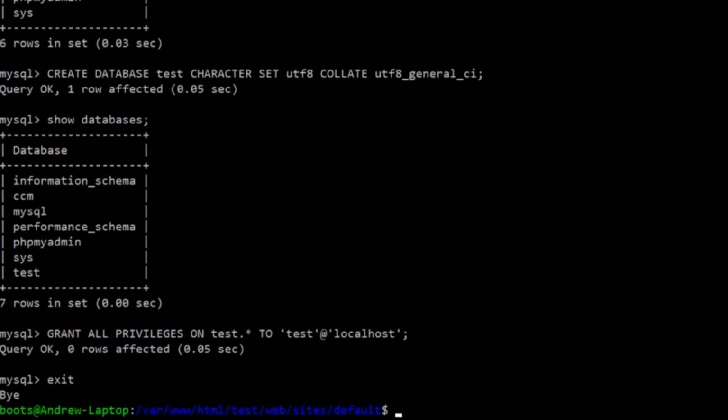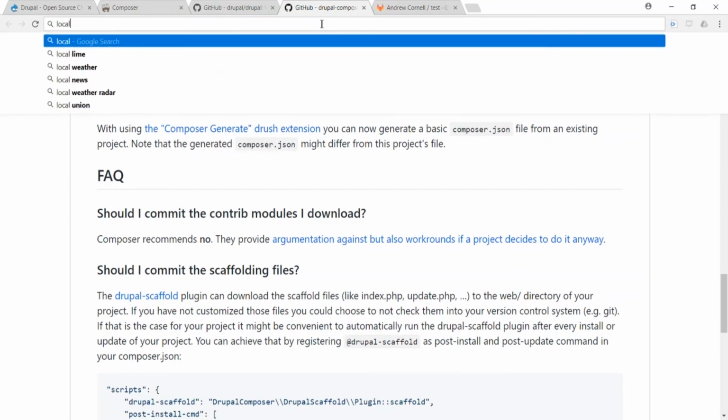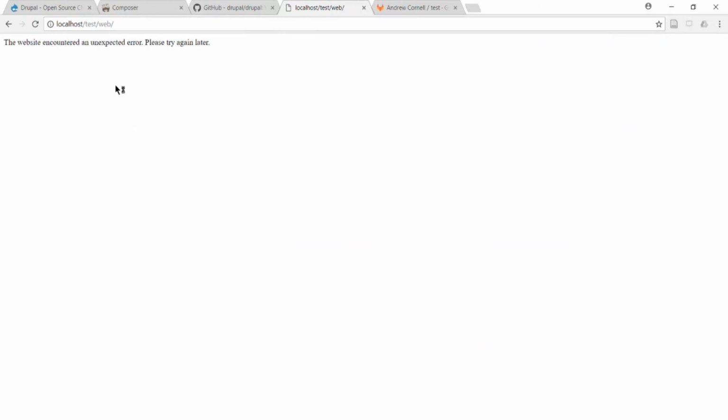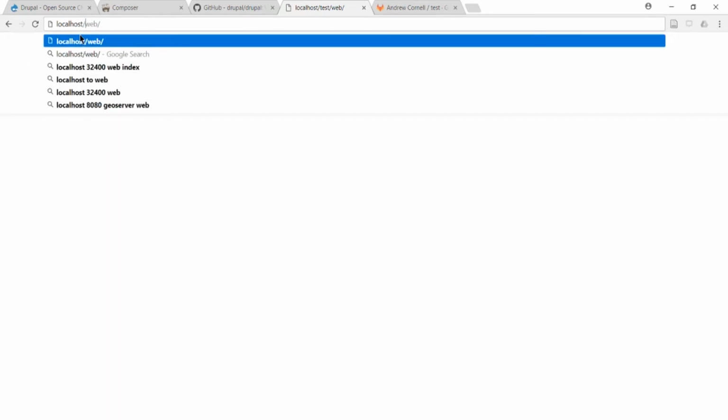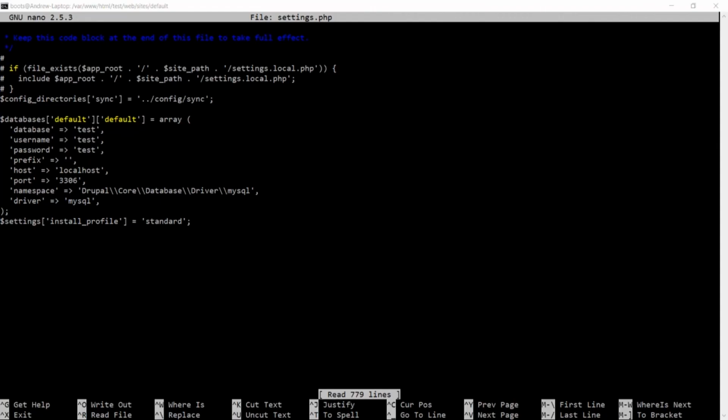Okay, so now I can get out of MySQL, and I should be able to go and load up localhost/test.